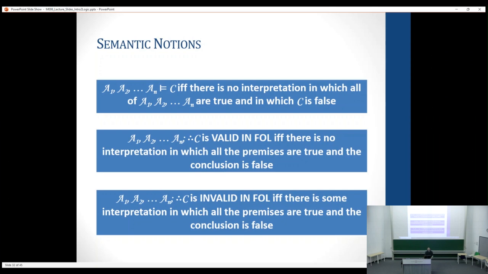So these are our concepts. Again, logical truth, contradiction, logically equivalent, joint consistency, joint inconsistency, and now validity and invalidity of arguments. And this is the tool. This is the wonderful, wonderful tool that we wanted to drive for. But of course, in order to use it, we need to know how to be able to construct interpretations to test them.